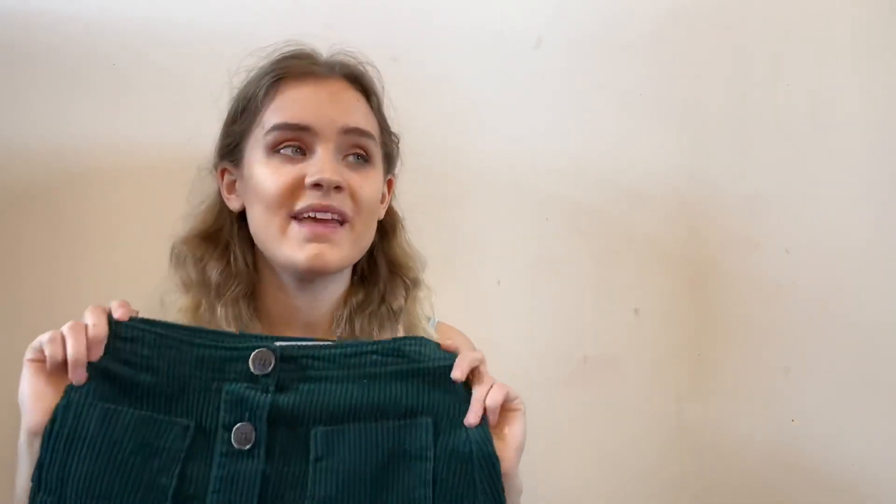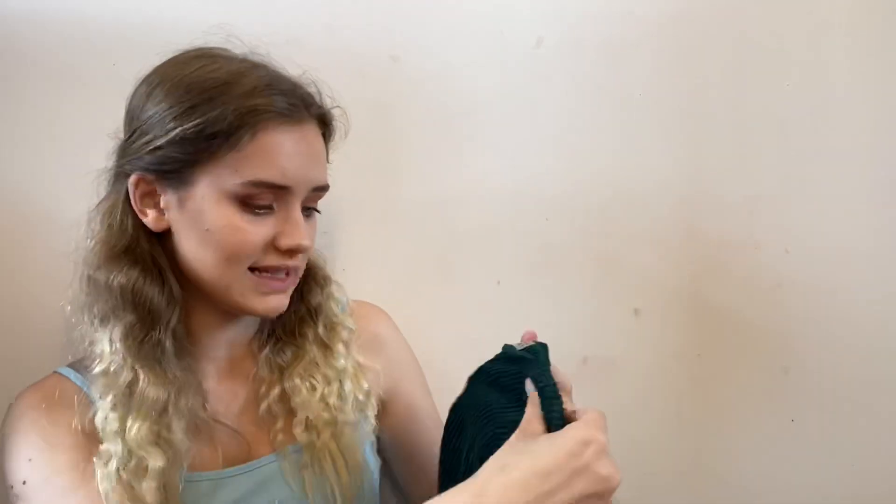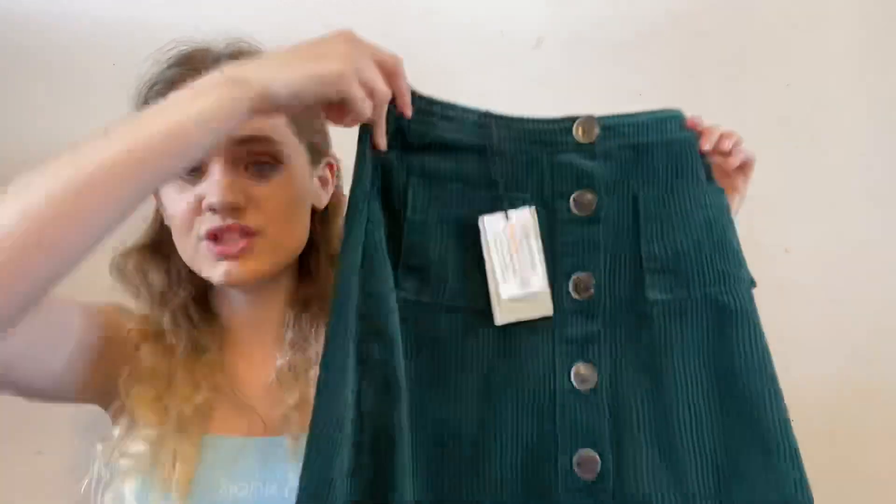There's a little story behind this skirt — it's a size four and I'm a size eight. I saw it on the sale rack for one pound and I just couldn't not buy it. I tried it on and it actually fits — I just wear it a little bit above my waist and it sits nicely on my hips. Amazing material, so so soft. It's got a ribbed effect and actual real buttons that come down. It's a really nice khaki green colour — a little bit brighter in person than it looks on camera. It's just a great everyday skirt.